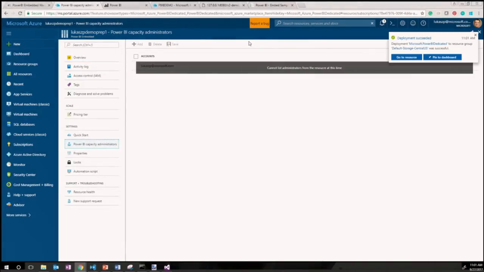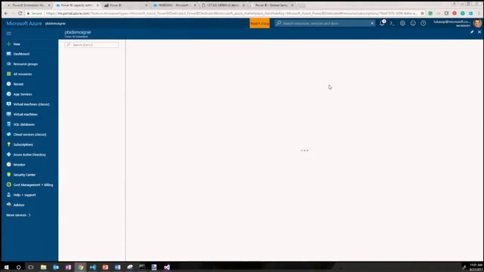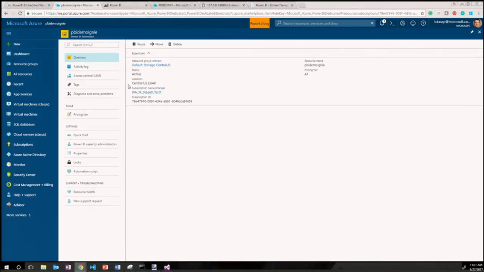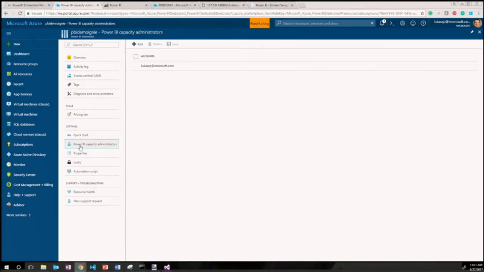Oh, I think I understand why. I paused it. So you can see here that if I go to capacity administrators, you'll see that my name is here. I can add more people. So if I have people in my organization that are responsible for managing the infrastructure underneath my application, I can set them up here so that they can go and fine-tune things in the Power BI UI. I'm also able to use the admin scripts.